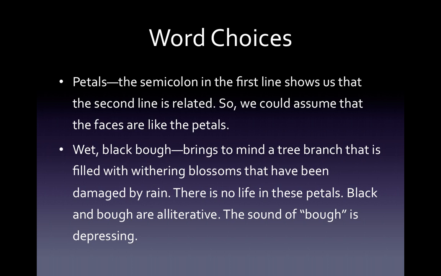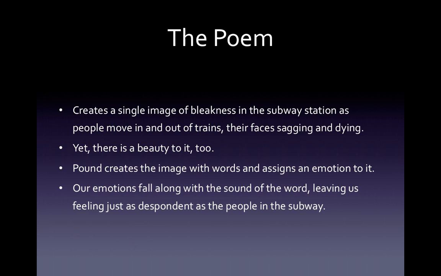Ezra Pound described this as an equation, not necessarily a poem. So with the poem, we're getting a single image of the bleakness of daily life in the subway, people moving in and out of trains, their faces sagging, maybe dying, people dealing with their own stuff. Yet it is somewhat beautiful if you think of it as well. People are coming and going. There's that beauty in seeing a whole bunch of strangers and imagining their lives.